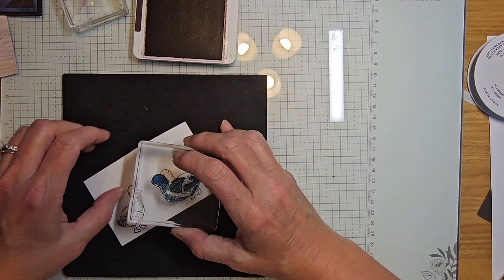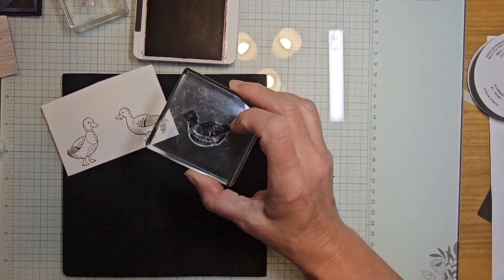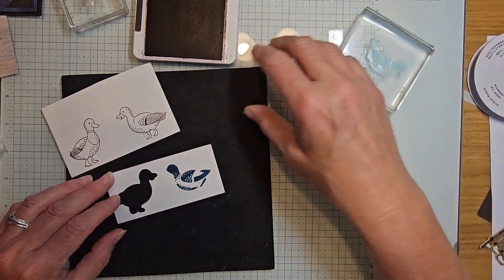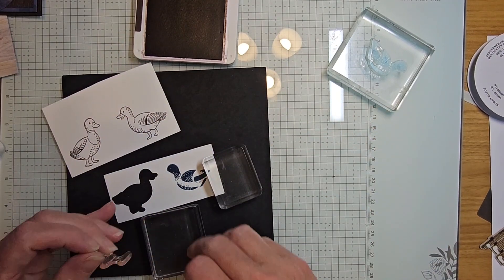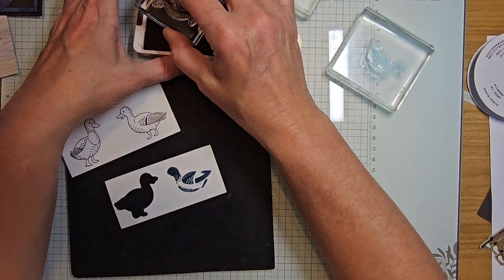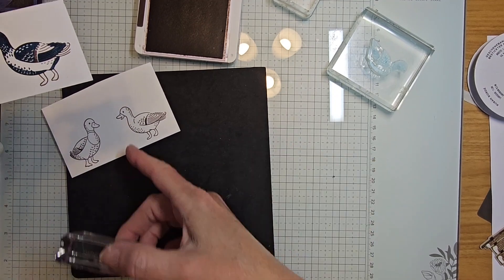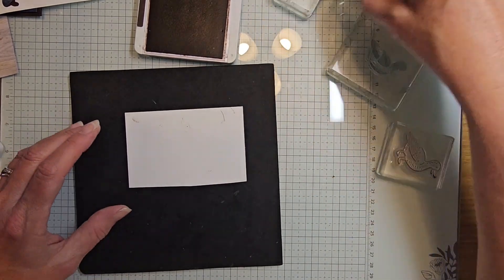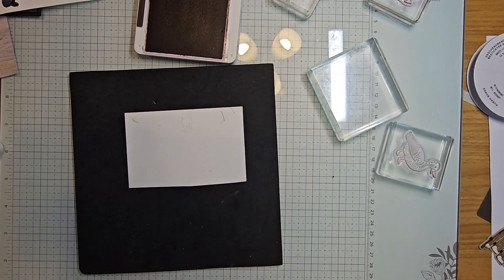Now this one — because the color is so dark you may actually want to stamp that first. I'll grab another piece of scrap paper, stamp that first, then pull in that same body. It's a little easier to stamp your image this way — that turned out much better. I'm going to flip it over and re-stamp this one again — stamp the inside and then the detail.